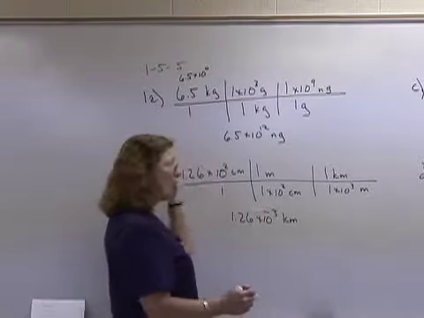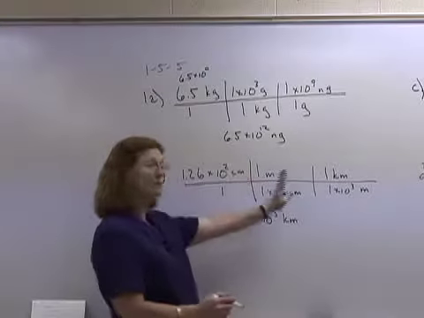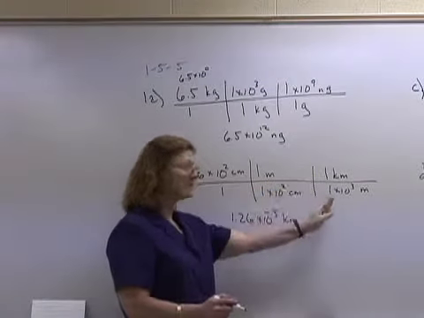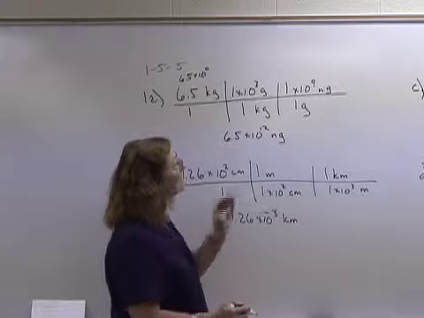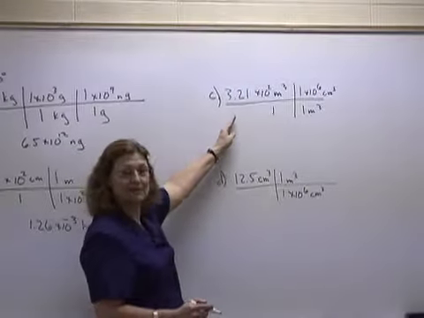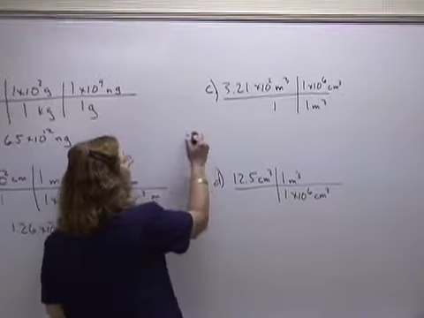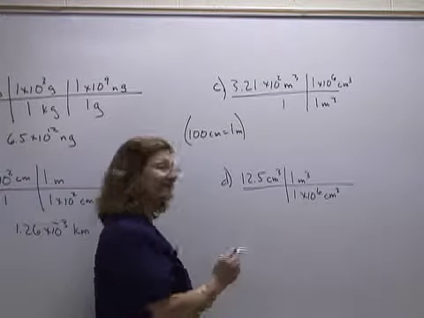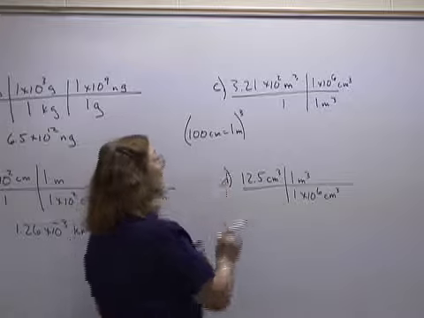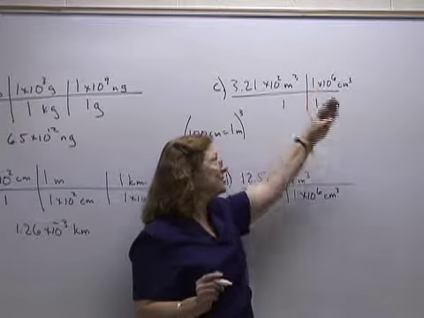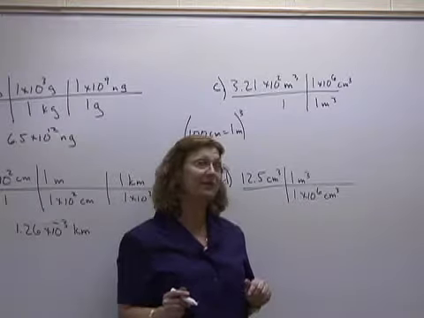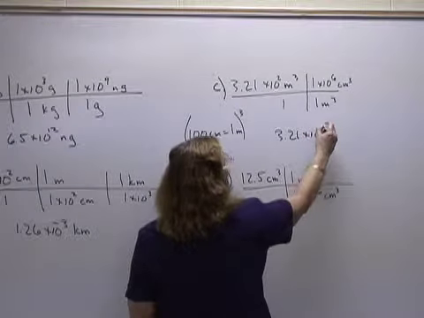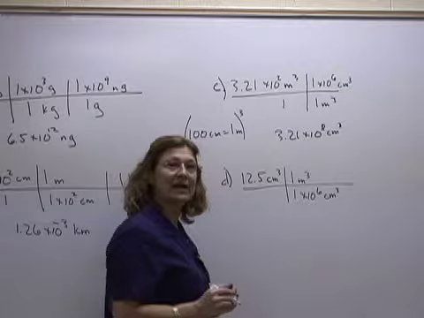When I have exponents, I always move in the order that the problem is written. The top number multiplied by 1 divided by 100 multiplied by 1 divided by 1,000. In C, I am using a cubic unit. And so it's important to understand that 100 centimeters is equal to 1 meter. And I'm cubing the whole thing. So when I cube 100, I get 1,000,000. So there are 1,000,000 centimeters cubed in a meter cubed. And I'm also going to show you another way to do that. So we get 3.21 times 10 to the 8th centimeters cubed for that answer.